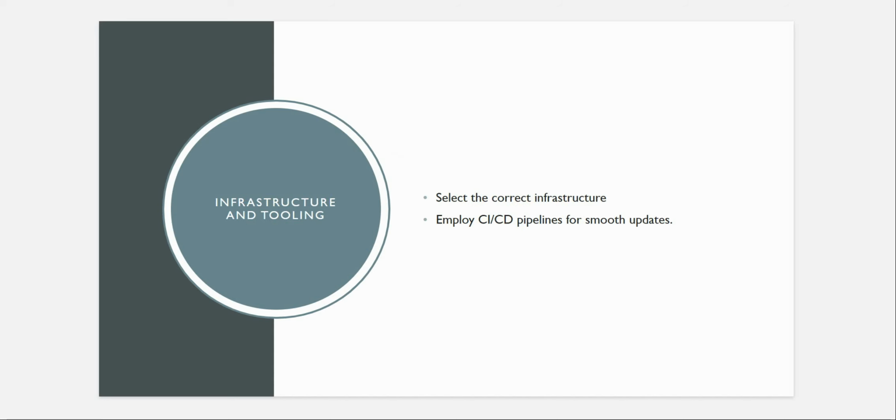Let's talk about the infrastructure and the tooling. This is another key factor you need to think about, and it would be great if you go in the sequence I'm mentioning, because that's how we move from prototype to production ready. Select a cloud provider, or you can also go for on-prem infrastructure depending on your needs, and orchestration to manage the deployment and scaling. Employ a CI/CD pipeline for continuous integration and deployment, and ensure that automated testing is happening and smooth updates are on their way. So CI/CD is the main thing here along with your infrastructure selection.